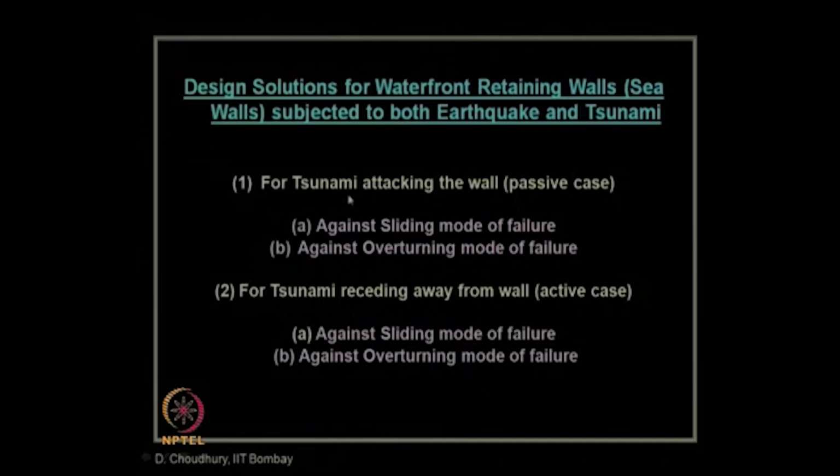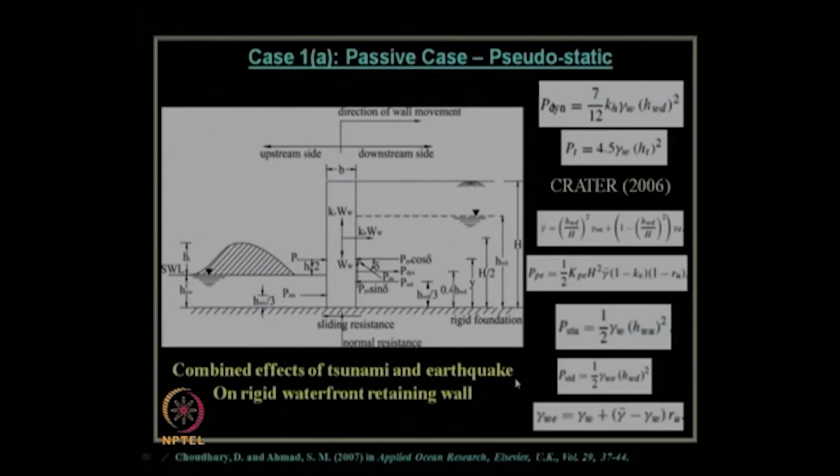One is for the tsunami attacking the wall, this is the passive case of earth pressure, and the tsunami receding away from the wall or going back to the sea, that is creating the active state of earth pressure. So, for both the cases, in his PhD thesis work, Dr. Syed Ahmed worked on stability aspects with respect to sliding as well as overturning, in both cases of passive as well as active. So, let us see what the details are.